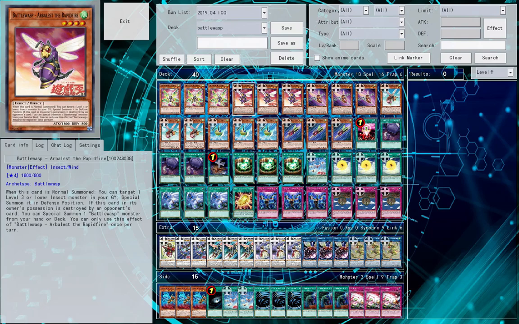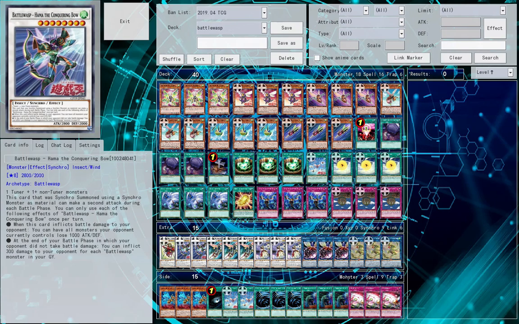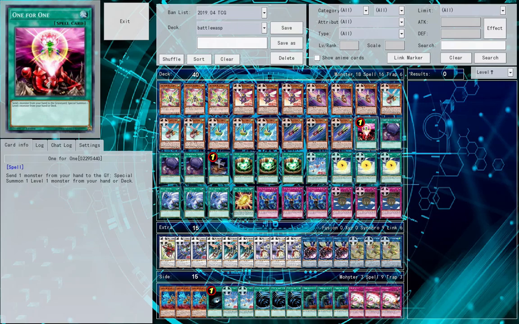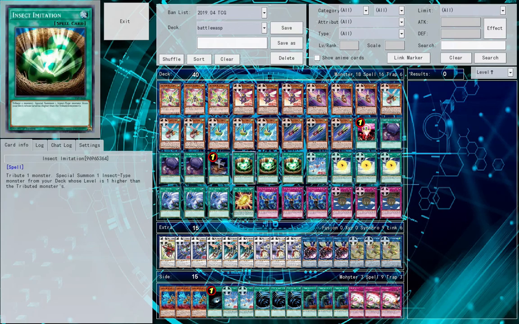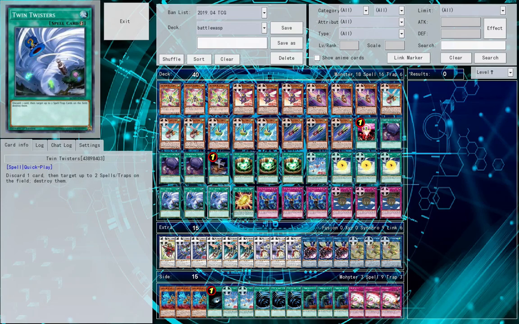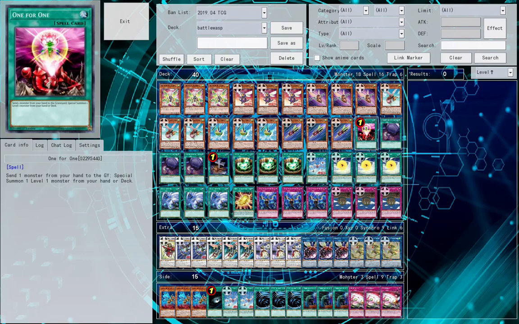But yeah, it's just great recovery. Can help you go into the level 6 synchro, which is this one, not this one. But it's just good. Alright, so that's the monsters. Now let's go over spells. We have 1 for 1, free Foolish Burial Goods, 1 regular Foolish, free Insect Imitation, 1 Summoning Swarm, free Revival Swarm, free Twin Twisters, 1 Super Cocoon of Evolution. So, we'll start with the one-ofs.